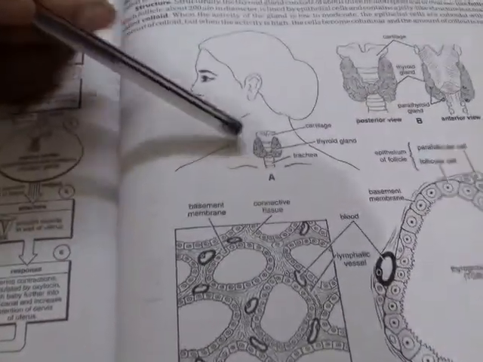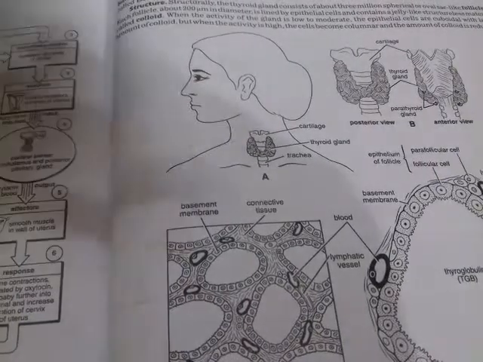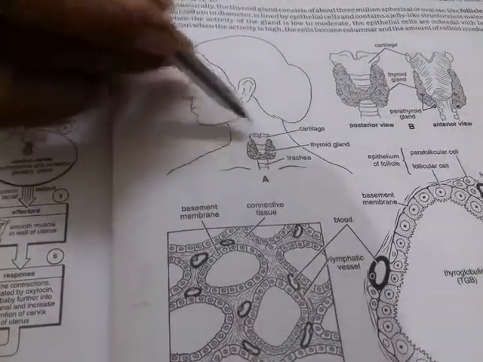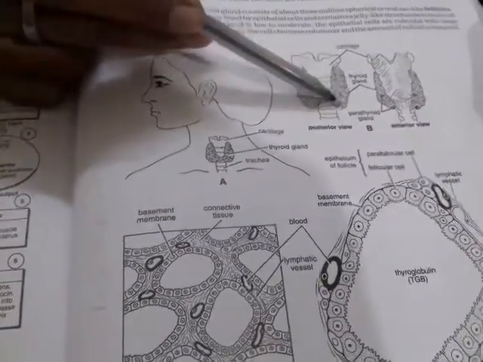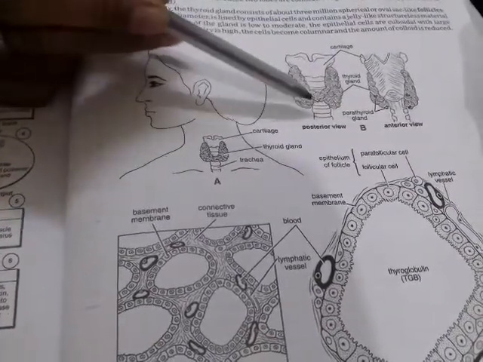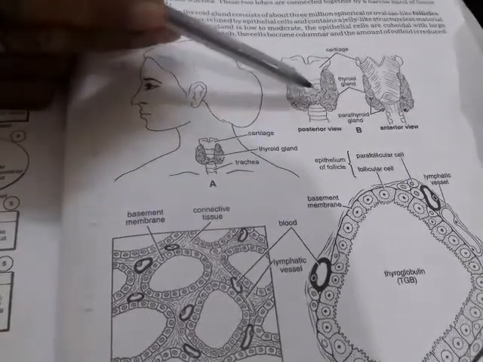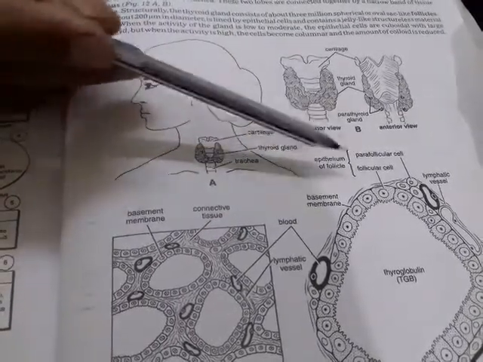I was telling the location of the thyroid gland is just above the larynx, and you can see that this is an H-shaped gland. Okay, and this is the magnified gland. You can see this is the giant thyroid gland, which is the largest endocrine gland. Now this gland has a very important function in our body.